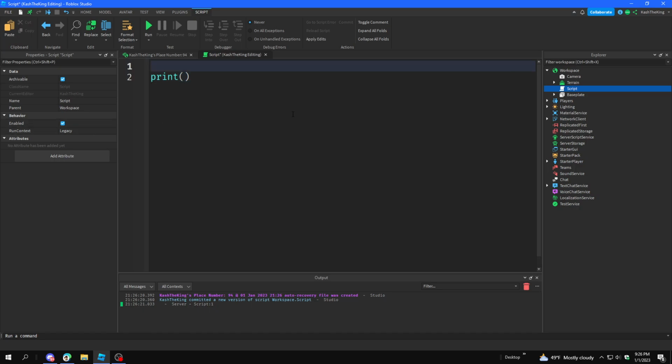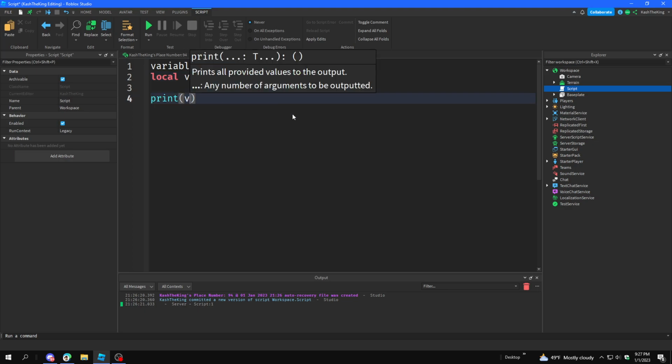So up here we're going to create a variable. Now, to create variables, there are plenty of ways to do it, but here are the two you're going to learn today. You can do it like this: variable equals, and then you set the value. So like my name is Cash. And then you can also do it like this: local variable 2 is equal to, we'll do 50. Alright, and now both of these work.